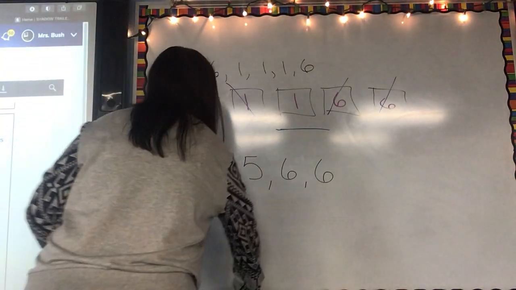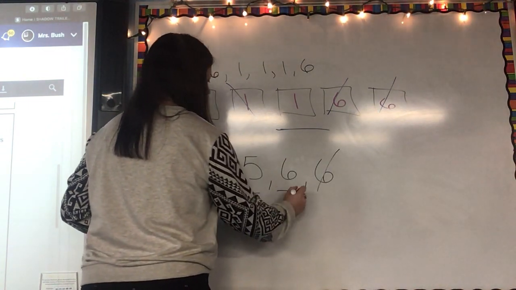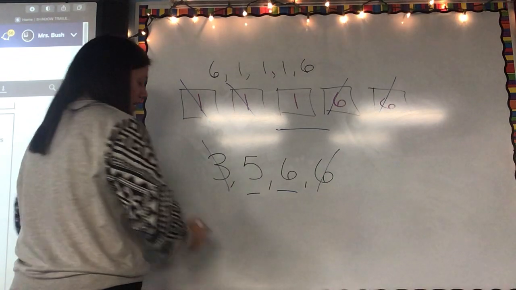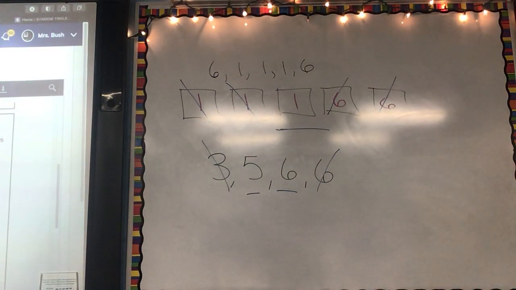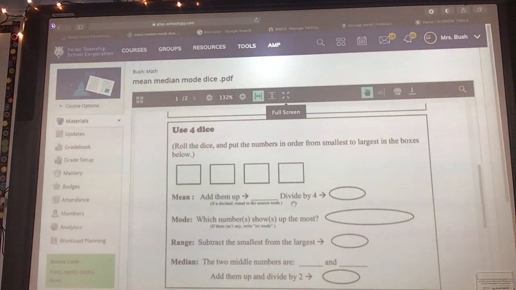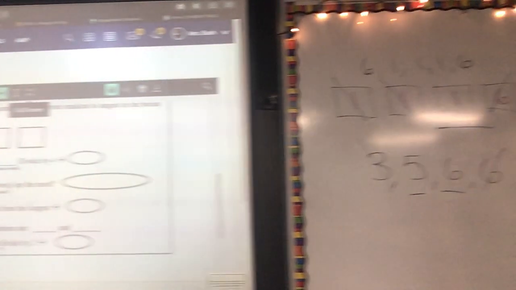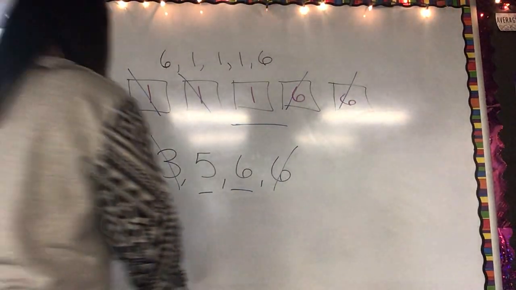Median. This is the 2 middle numbers because when I go to cross these off to find my middle, all right, I'm crossing off 3, I'm crossing off 6. Uh-oh. Do I have a middle? Yes. Numbers, right? It was not narrowed down to just one. So we have 2. It tells us on the worksheet, the 2 middle numbers are going to be 5 and 6. So I add them up and divide by 2. So what is 6 plus 5? 11. And then when I divide by 2, is it an even number? No. So 11 divided by 2, we can do it. It's going to be a decimal, and that's okay.